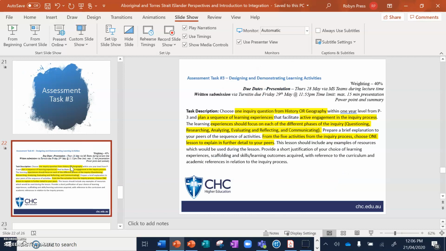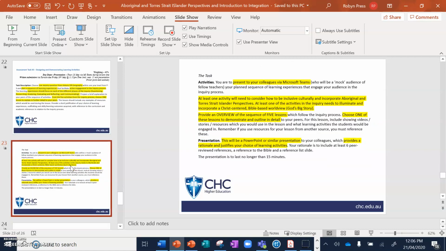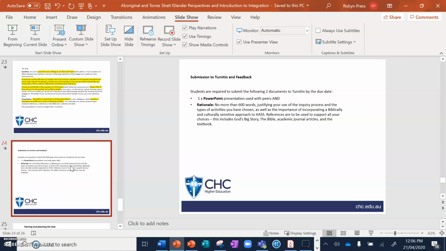Read through the outline and start thinking about one subject, whether it be geography, history, or civics and citizenship, that you will choose, and an inquiry question you will plan some lessons around. And what could those 5 lessons be that focus on the 5 stages of inquiry?